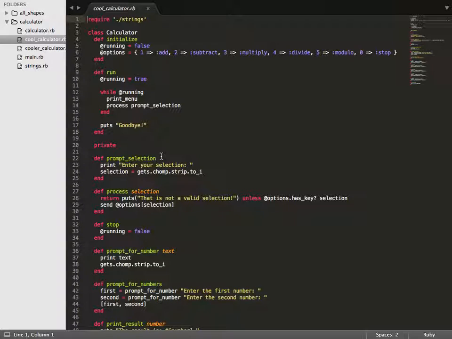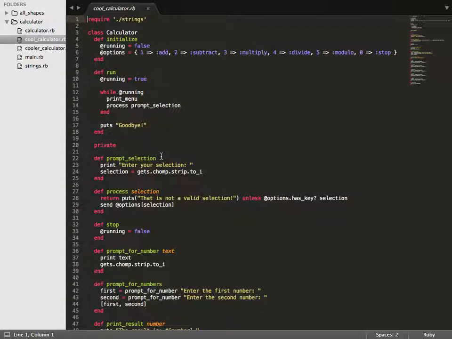There's process. I prompt for my selection, that's identical. But process doesn't have a case statement in it anymore, does it? There is no case 1, case 2, case 3, case 4, case 5, case 0, whatever. What I do is I say, all right, I'm going to stop saying that's not a valid selection unless the options hash has a key matching the selection that they entered.